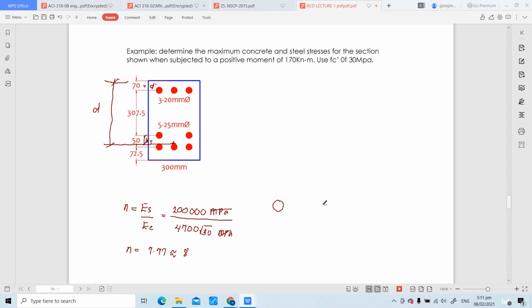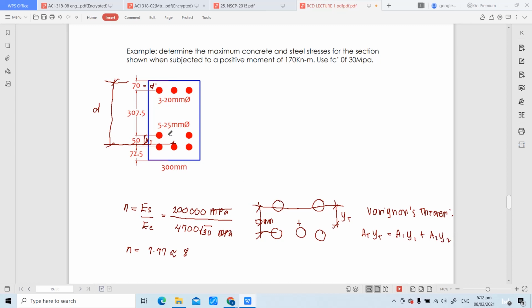So, let's draw again yung ating arrangement ng bakal. And then, i-base natin yung location ng centroid with respect sa axis na to. And, assume natin ito yung centroid. From this axis, sinabi natin y sub t. Centroid to centroid location ng mga bakal, 50 mm, as given in the figure. Using Varignon's theorem, that will be the moment of area for the total with respect sa axis na yan equivalent to the summation of moment of area for each layer with respect sa axis na yan. Sabi natin A1 y1 plus A2 y2.